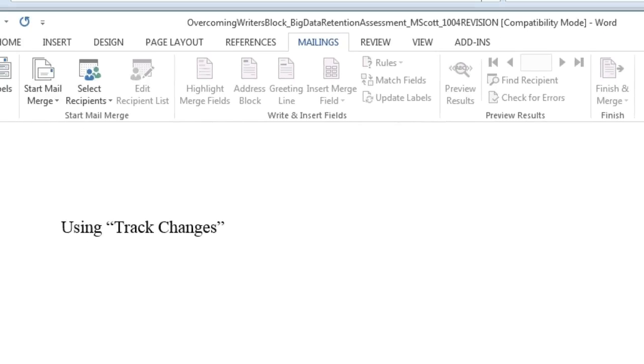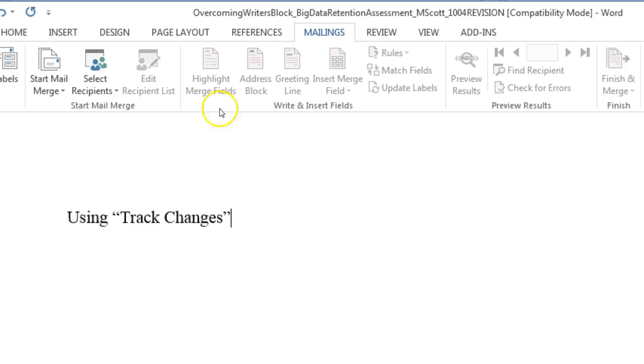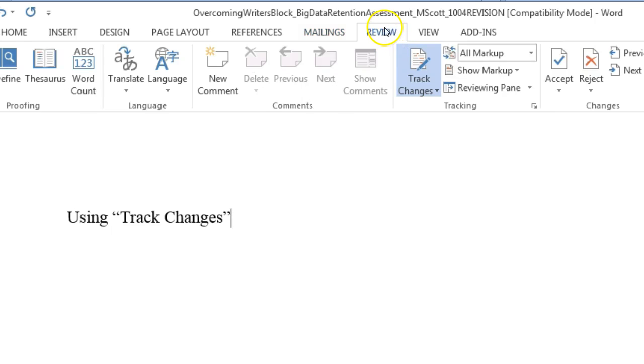In the version that I have, and in 2010, and I think the 2013 version is the same, and that's the version that I'm working with right now, I think that is auto-loaded on all campus computers here at Shawnee State. So to use track changes, you go to the Review tab. Here's the Review tab right here.